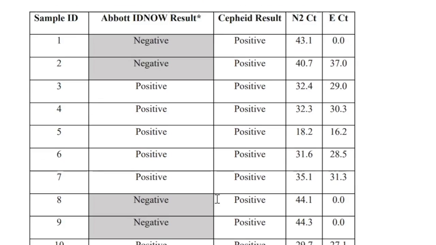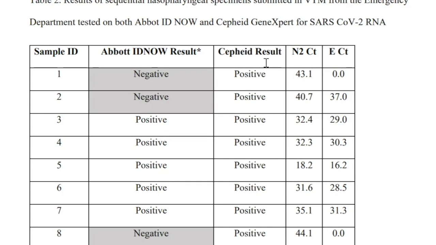More specifically, what is it going to help somebody if it takes eight or nine days to get back a very accurate test, but now they can't do anything about the results? Here, this is a very quick test. You get it back in 10 minutes. And as you can see here, the positive predictive value was 94.1%, which of course would change based on the prevalence. But if you look at some of these tests that were done, you can see here that we have the Cepheid result, which is the gold standard in this case, and then you have the Abbott ID Now result, which had the lower sensitivity.